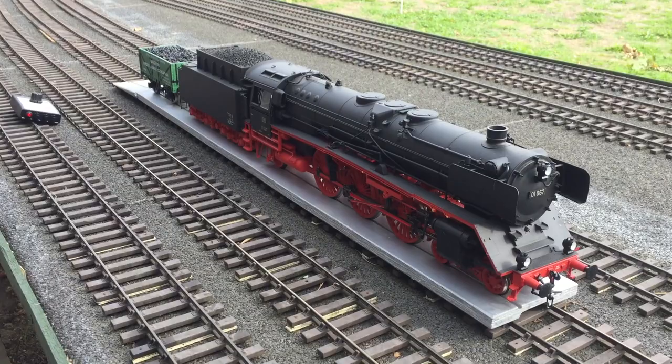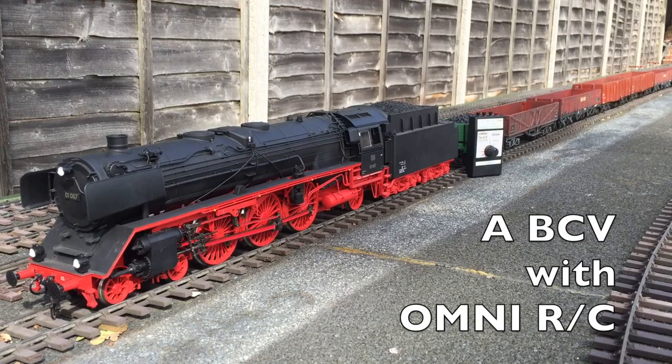So that's battery control vehicle with Omni radio control. Well, it really doesn't get much better than that.